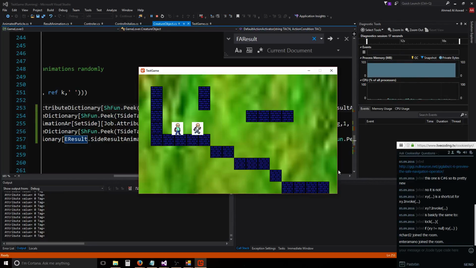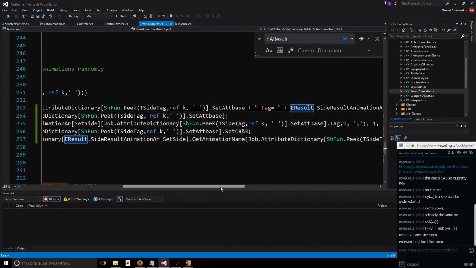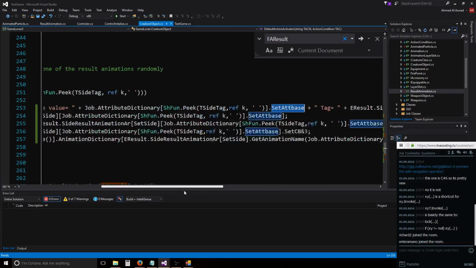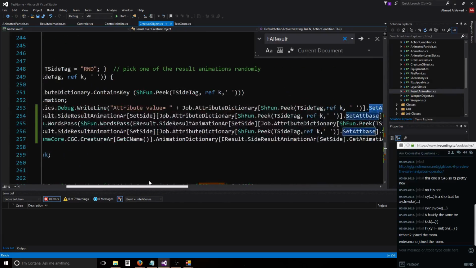So this is the attribute value only. Sit base. Alright.